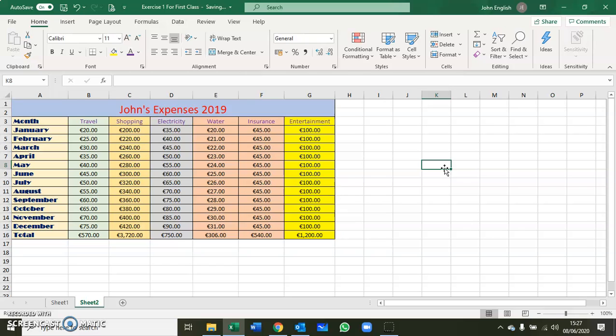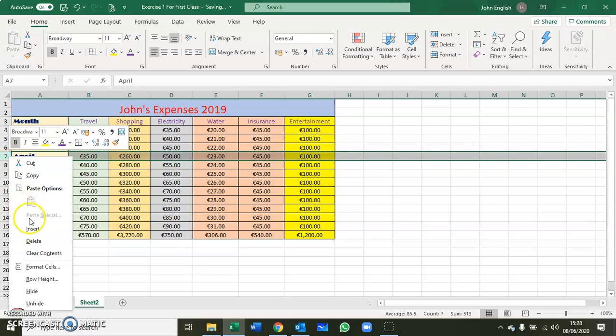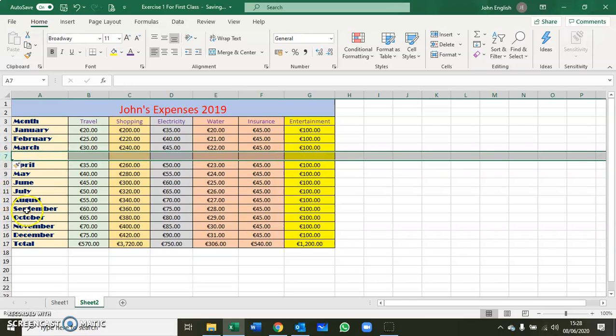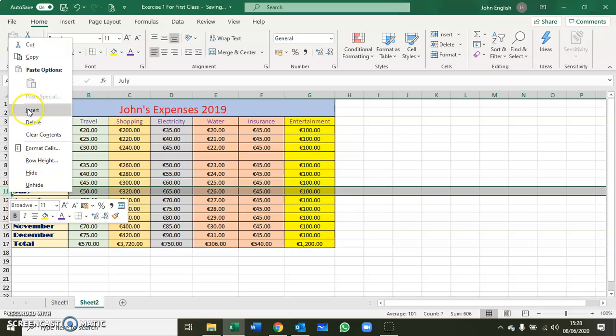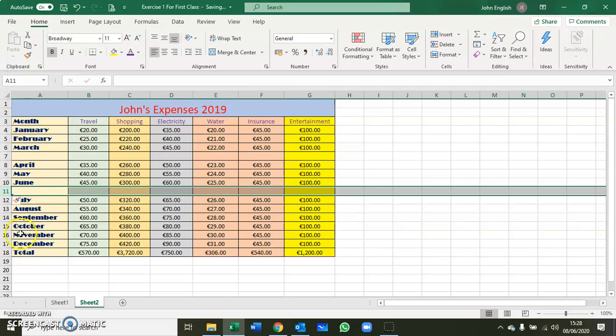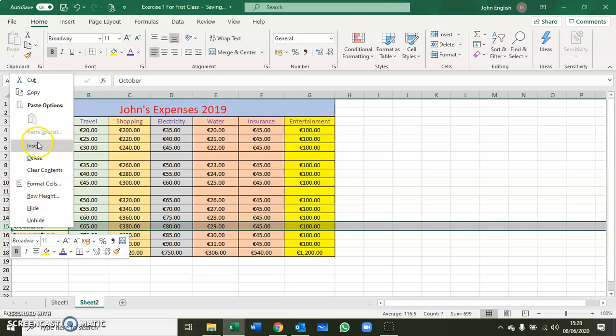And then I was saying we want to break it up a wee bit, put some lines between the quarters of the year, and we want to put in some extra rows. Again, I want to put a blank row in after March, place the mouse here beside April, just below March, I right click, and again I left click on insert. Same for after June, the next quarter, put the arrow here, right click, and then insert. And then the same for the end of September. So go in here, October, right click, left click on insert.